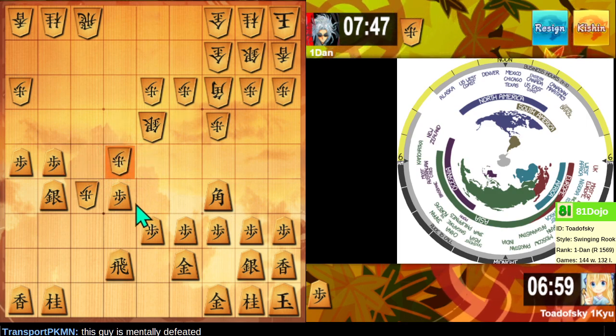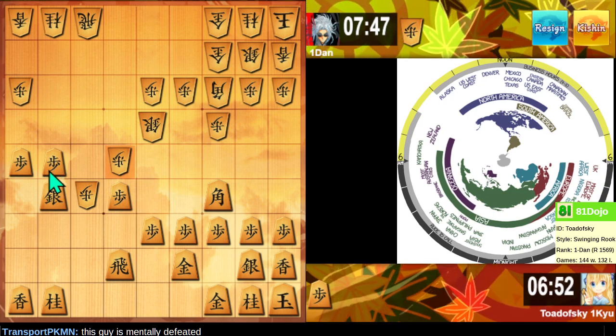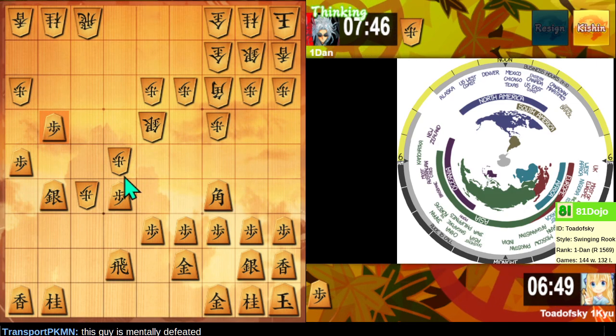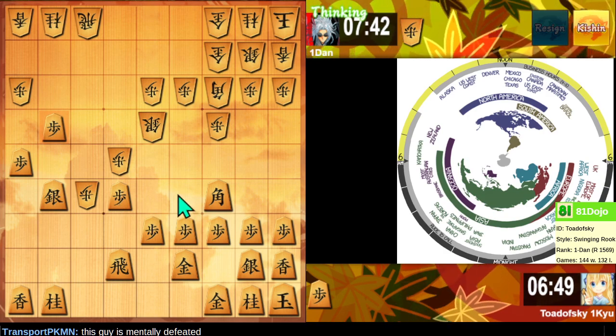7分. Incredible. No, that makes sense. That's actually straightforward. They can just take and promote and stuff.